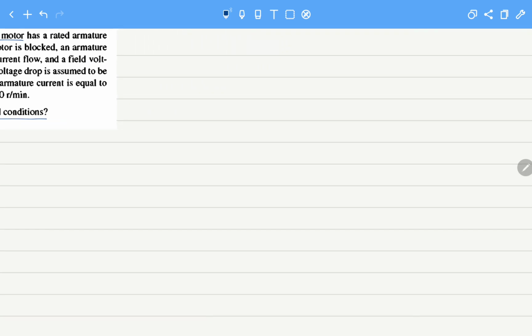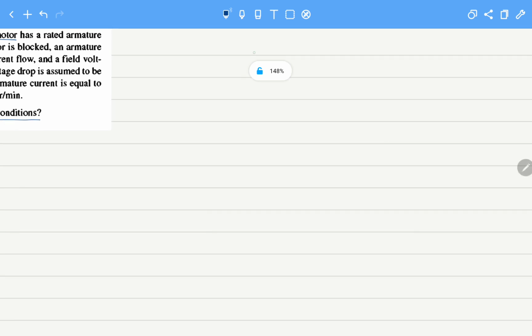Whenever we have a question about how much power is being output from the motor, one of the most important things that we must know is the motor's power flow diagram, how power flows inside a motor. As we see in the power flow diagram, the input to the motor is basically the power we are giving at the terminals.